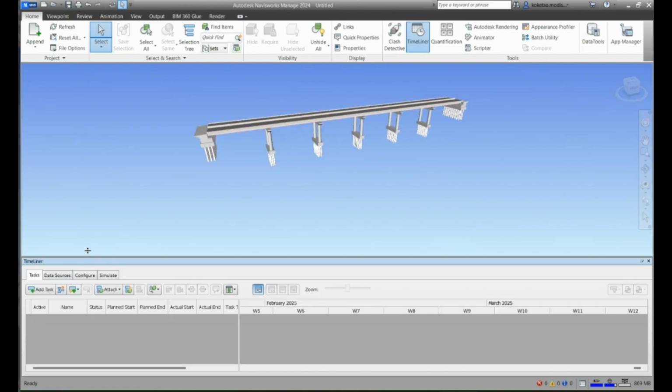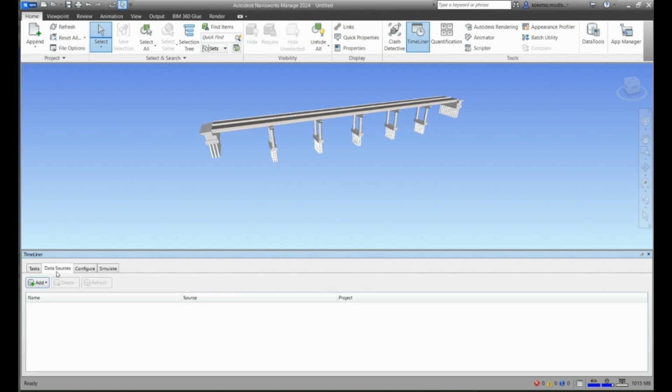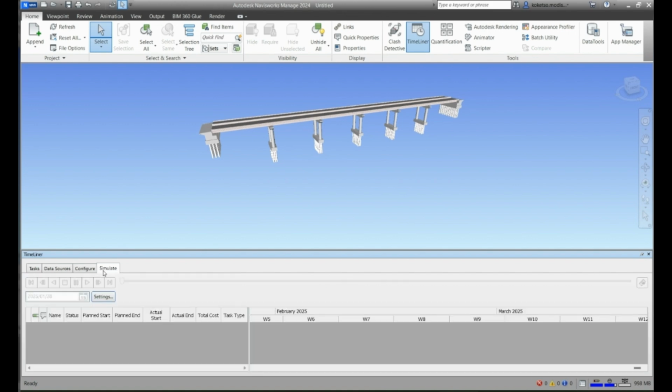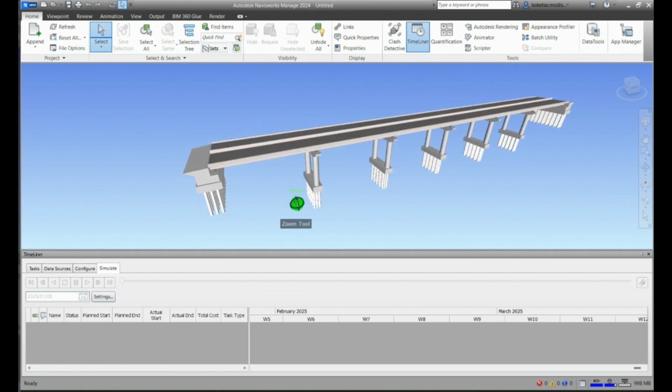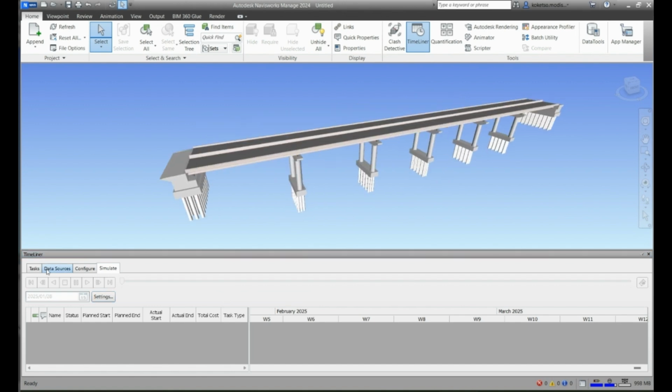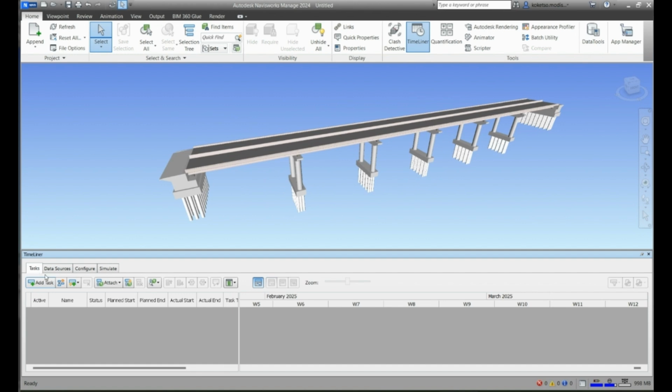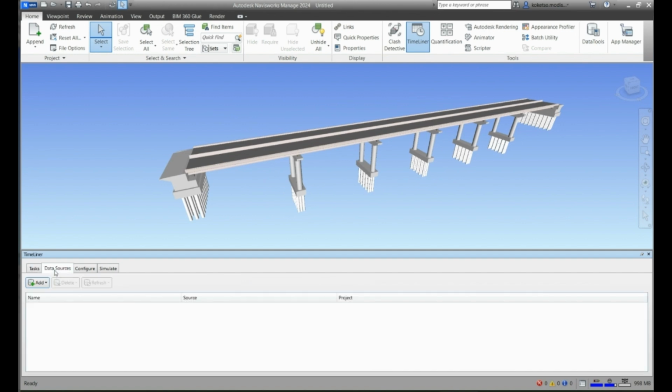So the basis of Timeliner, we have task, data sources, configuration, and also simulation. Now, in order for you to attach your 3D elements to your schedule, you have to use task, and you also have to use data sources. For instance, if you have a schedule in Excel, or a schedule based on a Gantt chart, you can just import it using these file extensions.